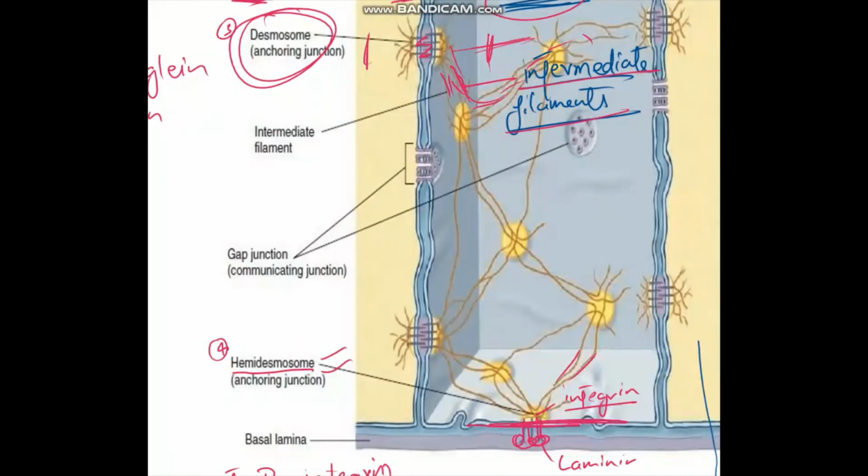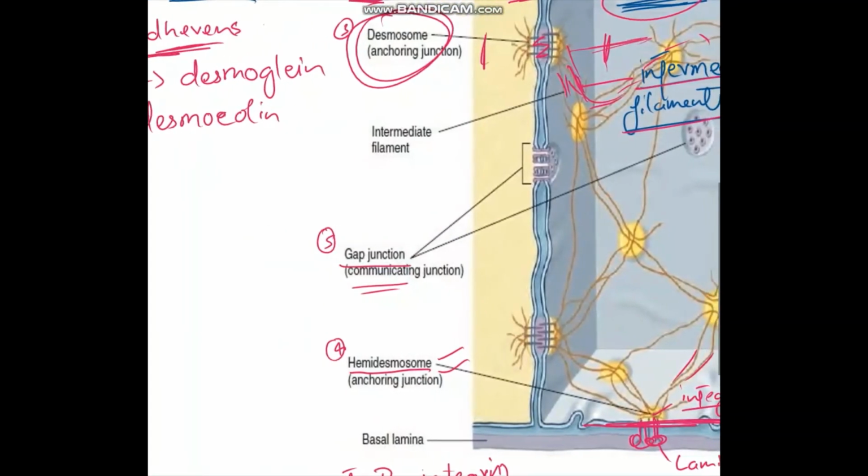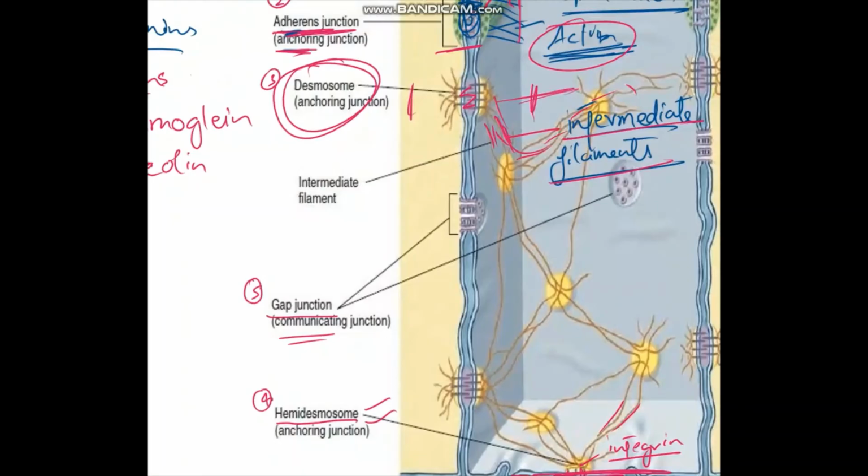And now finally we move on to the last in the series, our fifth junction. This is called the gap junction, also called the communicating junction, as it allows communication between two cells. Gap junction is the junction that I consider the most important out of the five, because we discuss them when we study physiology and embryology and pathology. But as far as histology is concerned, these junctions are responsible for communication between two cells, and they allow certain things, for example, processed in this cell to go to this cell, and allow signaling this way.